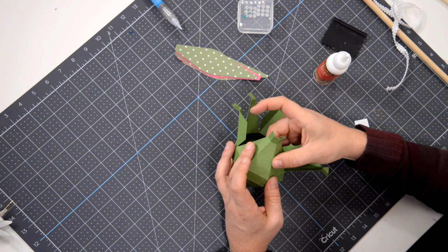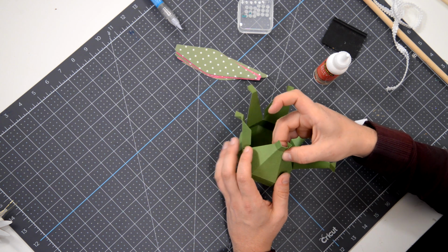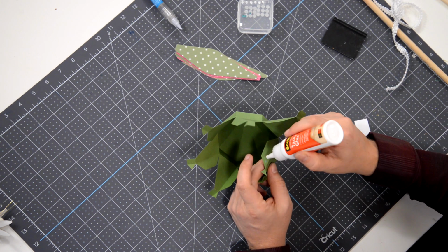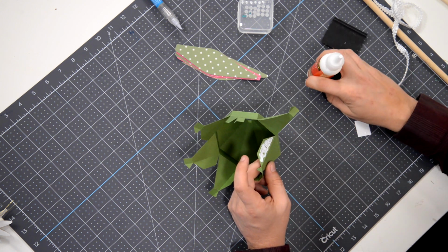It's so much cleaner too. You don't get all that glue shooting out of the seams there. It's very enjoyable. Okay, moving on to the next one here. Same process all the way around. Nothing different here.